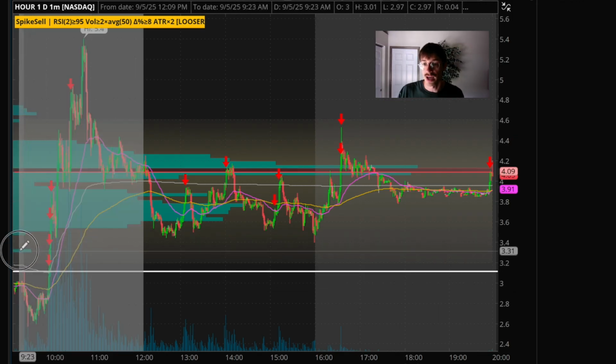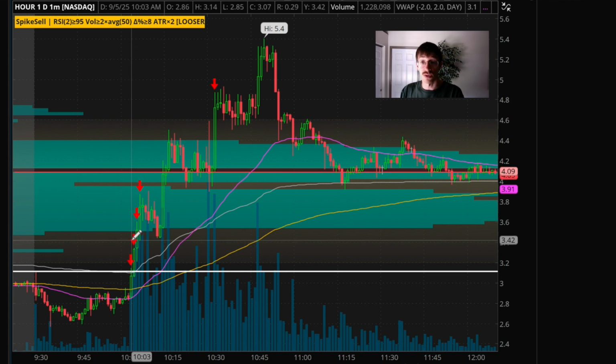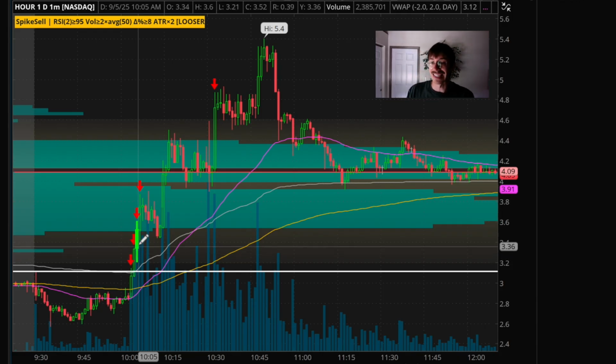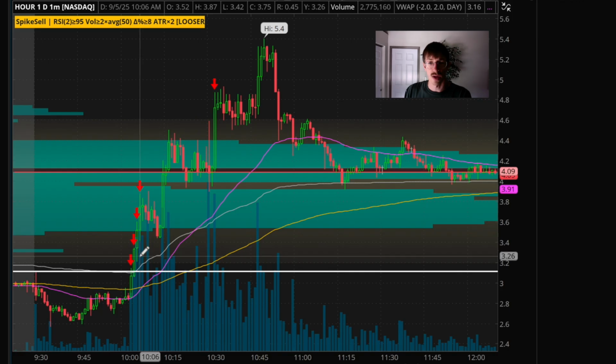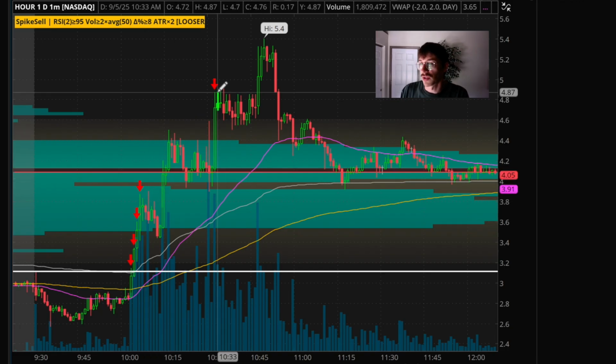And we can see that pretty shortly after, we start to get some sell signals based on this indicator. If we were to scale out maybe 25 to 50% of our position into these sell indicators, we would be able to capture a nice scalp on that breakout. And if we hold on to a portion of our position, we get a sell indicator that happens all the way up here, just under $5 per share.